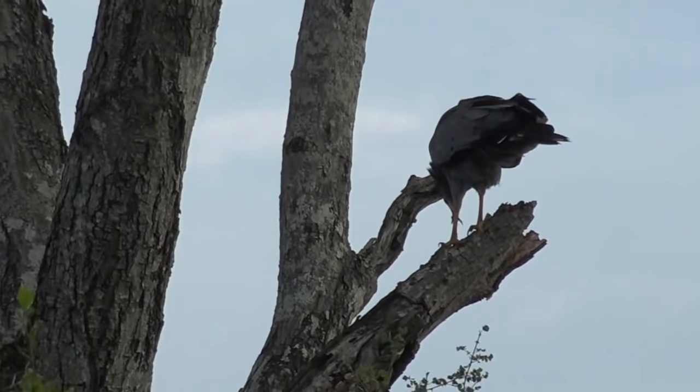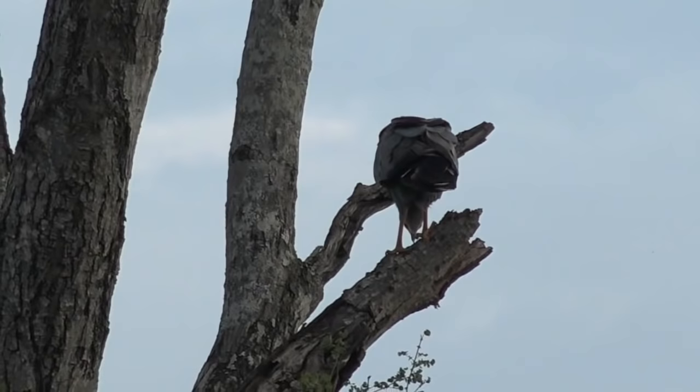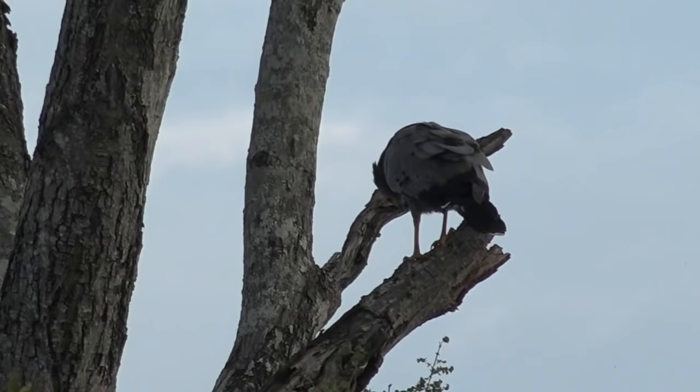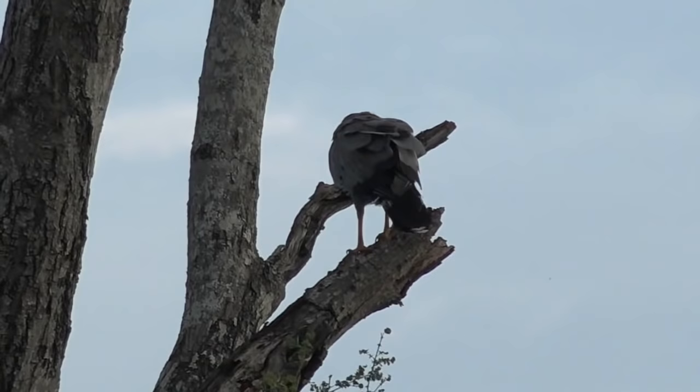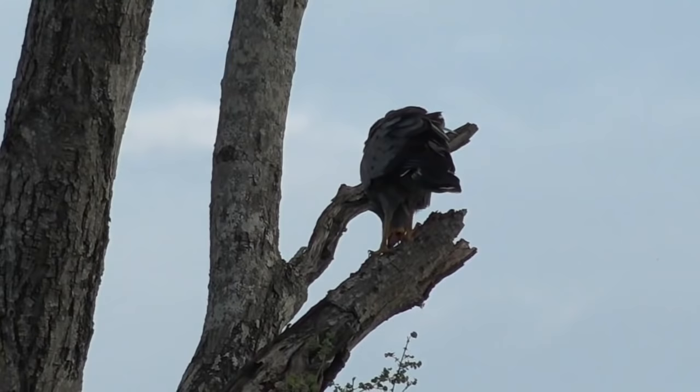Occasionally what these birds might do, and I've seen it before, it looked like two scorpions there. What these birds do is they might just bite the tail very quickly. That was just the talon. I'm just double checking if there's not another scorpion in there. Don't think so, I think it's finished now. But what these birds do, and I've seen it with meerkats too, when they dig a scorpion out, they quickly bite the tail. They just break the tail, and then that scorpion is unable to turn the tail around and sting whatever prey is trying to feed on it. And especially this African harrier hawk, I think that's exactly what it did.